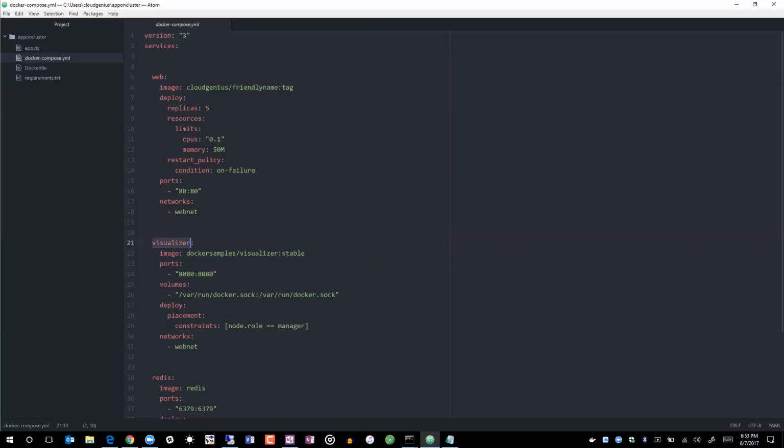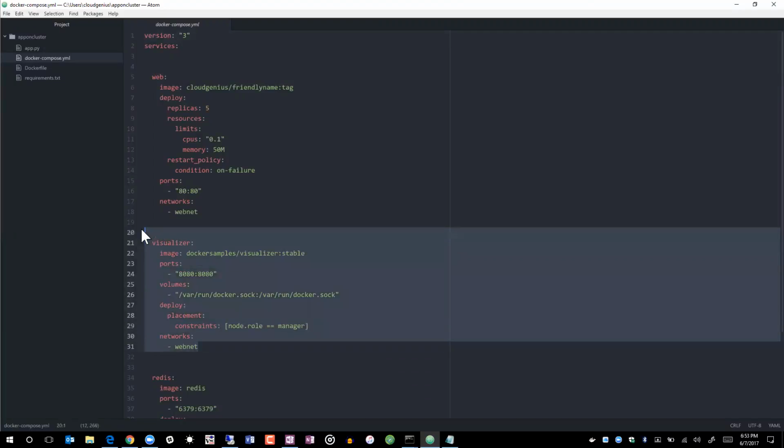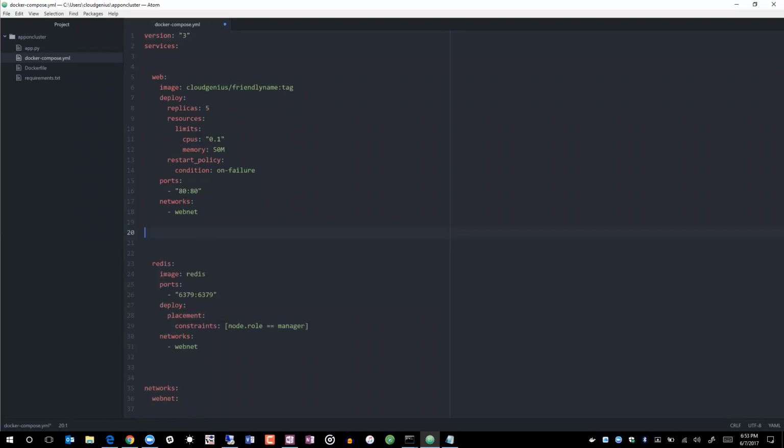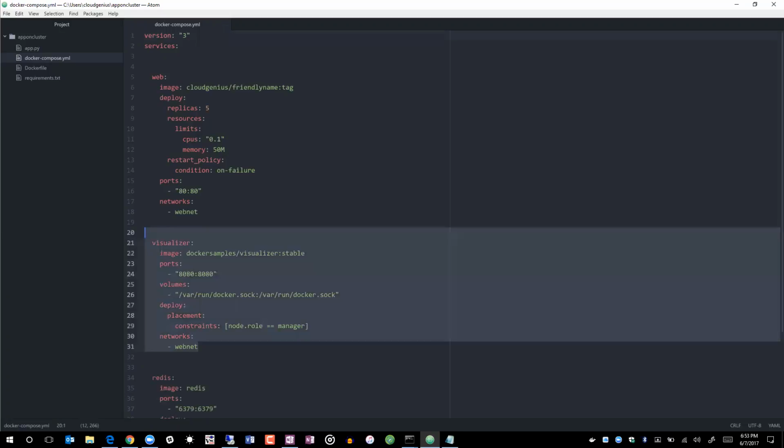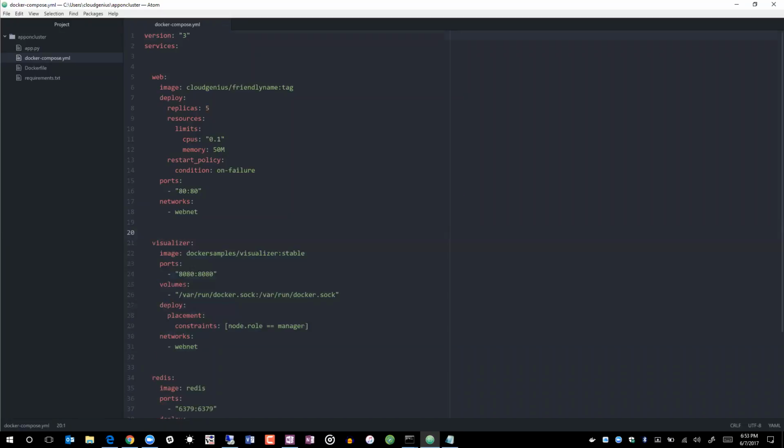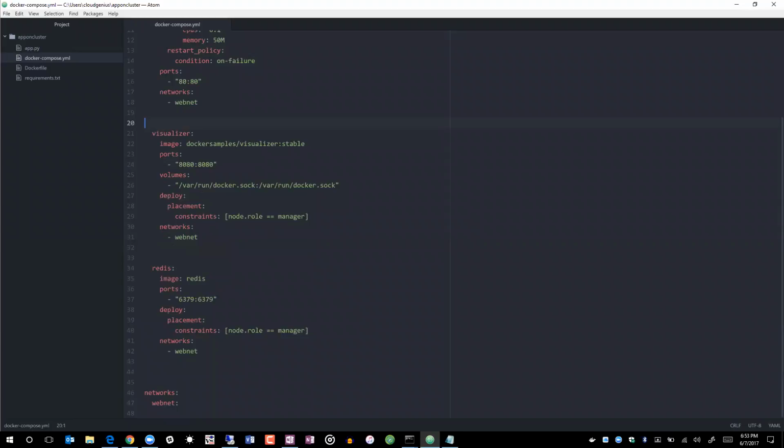The visualizer service is something that you don't want to run in production. You want to cut this actually. You don't want to run it live in production. You want to go like this, just 2 services, web and Redis. For testing, you keep it. Test it out. And then when you're done testing, remove the visualizer. You don't want to waste your CPU resources on that thing.